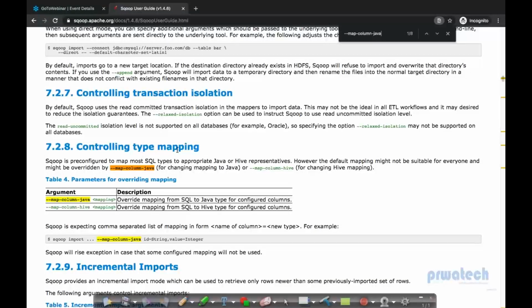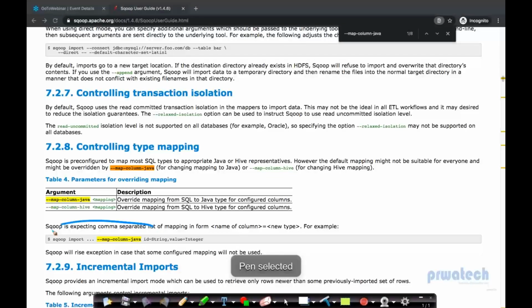Yeah, can you see this? Map column Java id is equal to string, and you want to change this. This is a column name, which is a string, and you want to change a string to integer. You can do anything. It's not that you can only change within the same family.